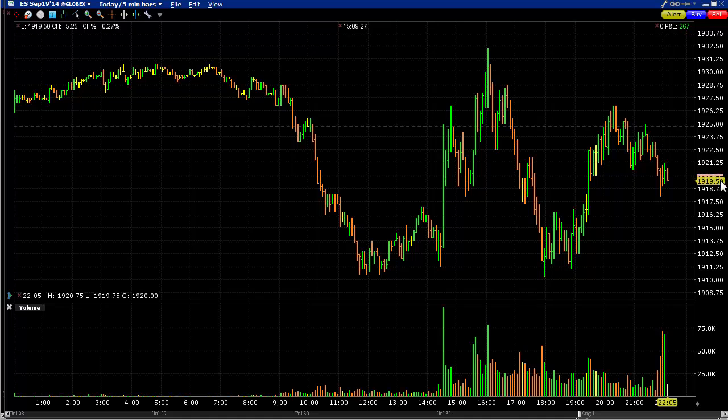Okay, there it just went down a tick. So you can see when the bid and ask, the whole thing moves, then that's actually movement in the price. But right now, there's just people buying and selling at the bid and the ask, but the price hasn't changed. So to me, that's really no price movement. So that's just a little tidbit of how I look at my price charts.